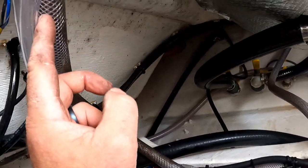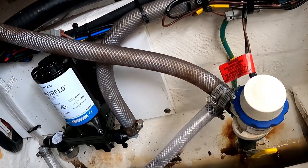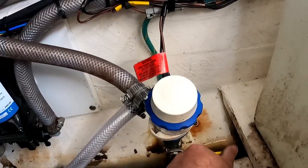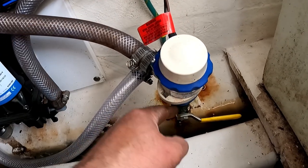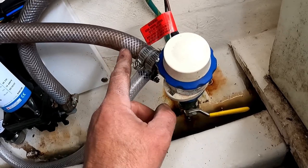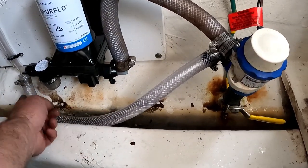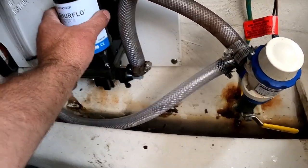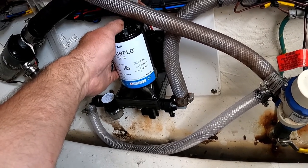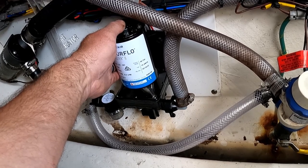I believe I can back flush this pump by running fresh water through it, if I put a hose end fitting onto this line up top of the live well. Of course I would need to shut off the through-hole fitting so I'm not pumping water right out of the boat, but if I close that off, this water should pass through this pump, come down through this fitting, and I could pump fresh water through the inside of this salt water pump — and I believe that'll help it last a lot longer.